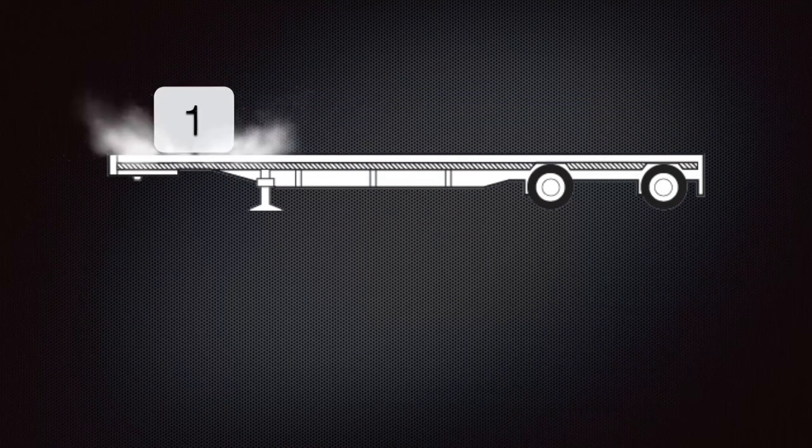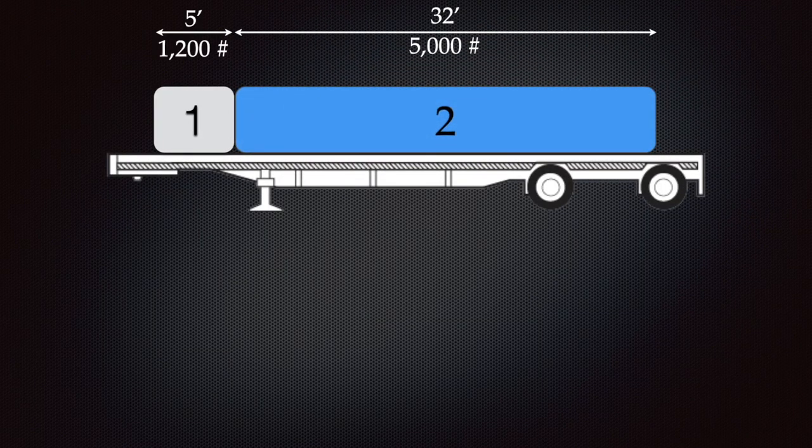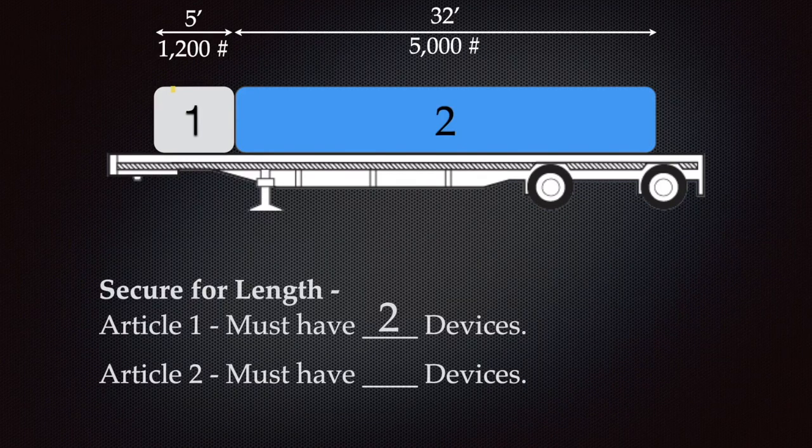So again, we have a flatbed trailer, and in this flatbed trailer, I have 2 articles of cargo. Now on block number 1, we have to apply those questions, the same thing, because it's not blocked or braced in the forward direction. So we go back to that portion we just did previously, and remember that the regulation stated that if it's 5 feet or less, but more than 1,100 pounds, it has to have 2 devices. So we'll go ahead and apply the 2 devices on there. Now once it is properly secured, we can take the second block over here that is butted up against it. That device is 32 feet and weighs 5,000 pounds.